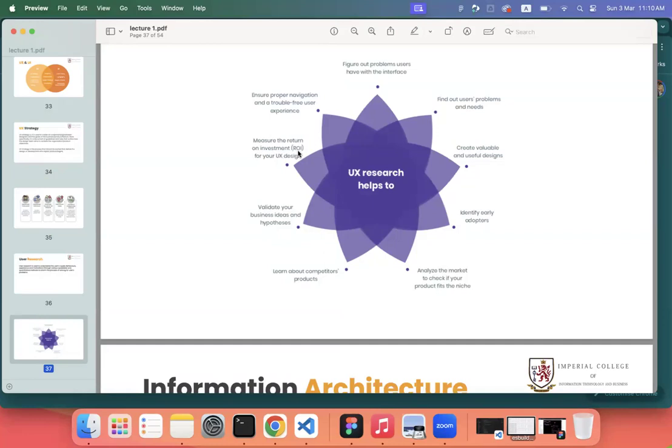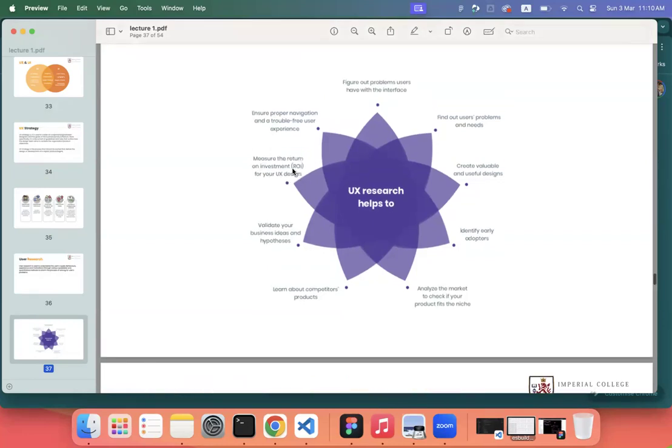Measure the return on investment, ROI, for your UX design. Let's say you spend some time and money on your design and UX strategy. After you launch your application, after some time, you can measure your return on investment. How much you invested in a particular feature, how much you invested in a particular human resource.